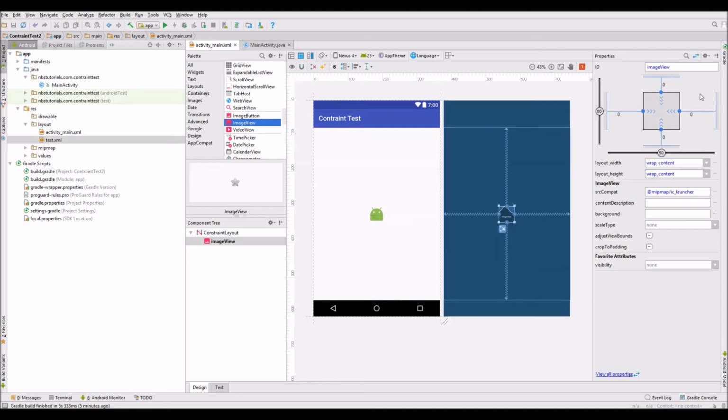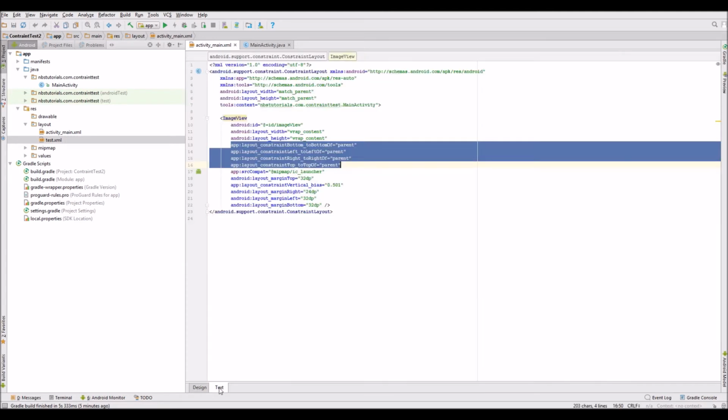Okay, so if you select the view, you've got some properties here, and we can explore some of these properties. You might want to add some margins. You can see there's no margin here at all, so I can simply select a predefined margin. We'll do that here as well, here as well, here as well. I can also change the ID of the image itself. You can see how this is now developing in the XML side of things.